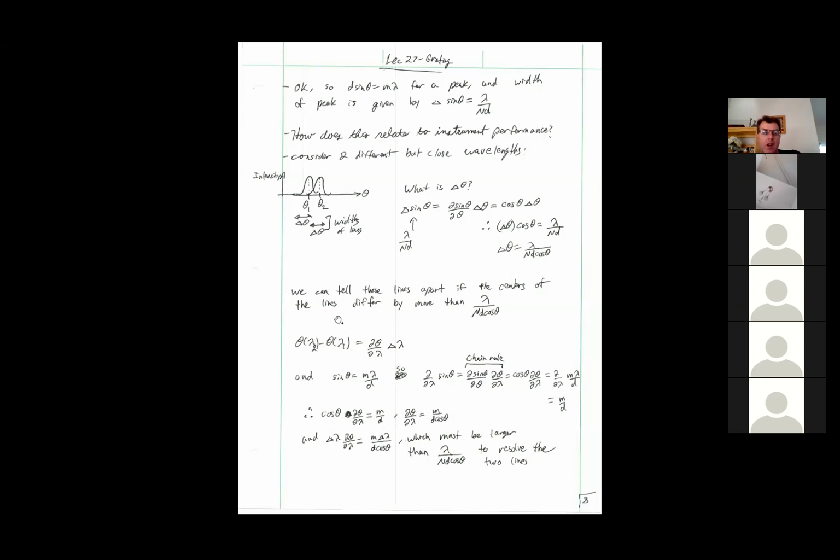So this is how far apart these two peaks are. This is how much the angle changes when you change the wavelength of the input. You know, if we were to first shine light of one wavelength here, then shine light of the other wavelength, well, the grating would send one of those wavelengths here, producing a peak like this, one of the wavelengths there, producing a peak like that. The distance between them must be larger than lambda over nd cosine theta.